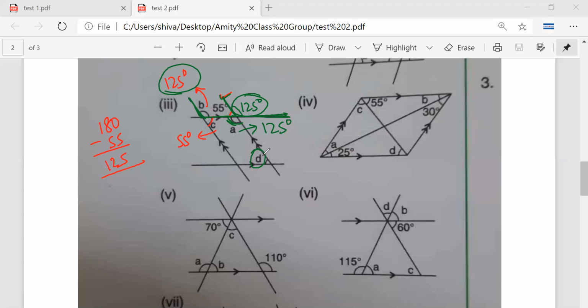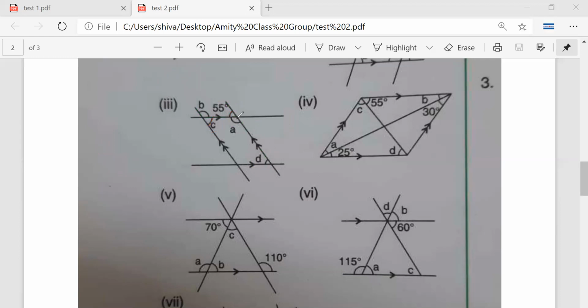So it's again forming an F. So this will also be 125 degrees. So what is the F that is formed? Should I draw on the screen? One second. See, what you need to understand about F is that the F which will be formed would be like this. So this angle would be equal to this angle.